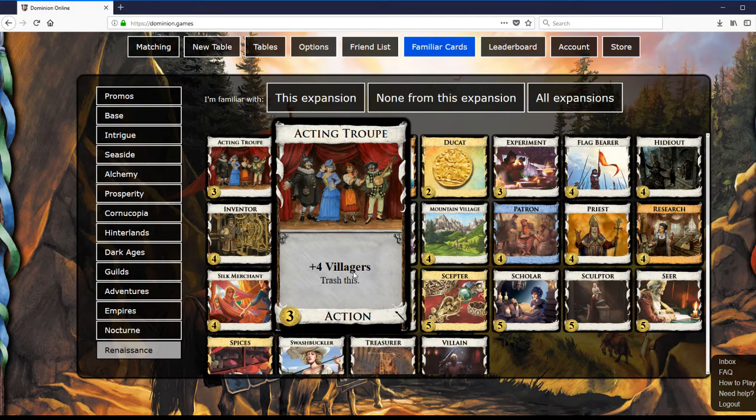Acting Troupe: +4 villagers, cost 3, it's an action, trash this. So I should explain what a villager is. A villager is basically the equivalent of a coin token or coffers, except instead of giving you money, they give you an action. You can play them at any point, I think, during your action phase. I don't know if you can play them outside your action, but it doesn't really matter, right? Anyway, they're just these little tokens that you can spend whenever to get an extra action.